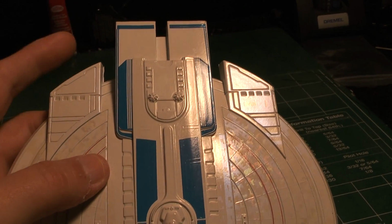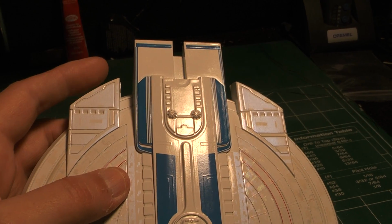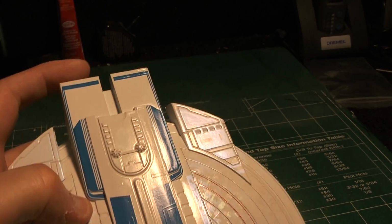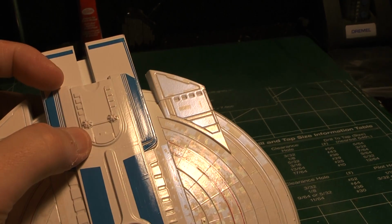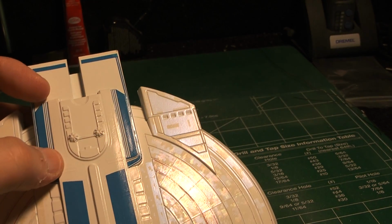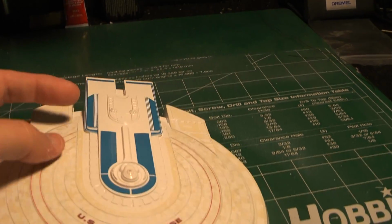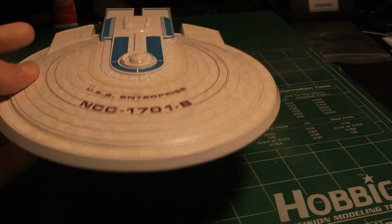I'll probably paint that like a metallic silver, or silver of some sort. And then I have the impulse engines here on the back that I've got to finish painting and put the red on, and then the lenses in the back there. Oh yeah, and then the impulse crystals on the impulse deck, I've got to paint them blue. But as far as that, this baby here is almost through.